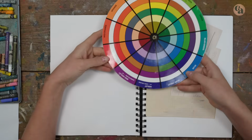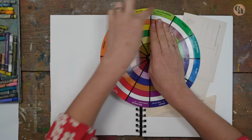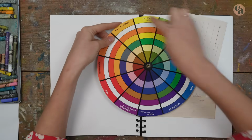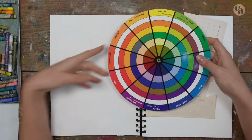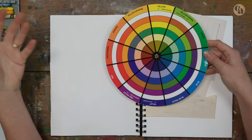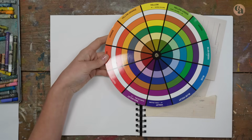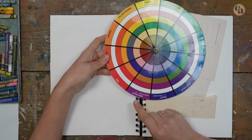So look at your color wheel. Now this one is a bit confusing because there's a lot of colors on it. So just look at the outer circle. Choose one color that speaks to you today. One color you feel like today. Let's say you're starting a new artwork. So let's just choose one that speaks to you. So I'm gonna go for this red violet.